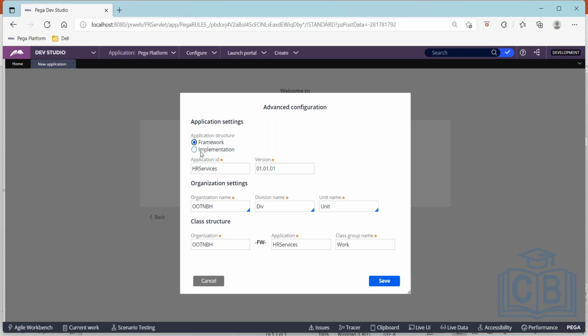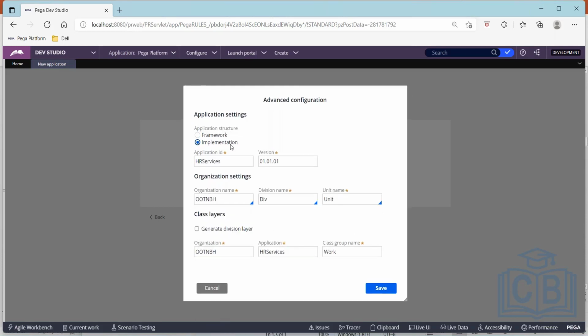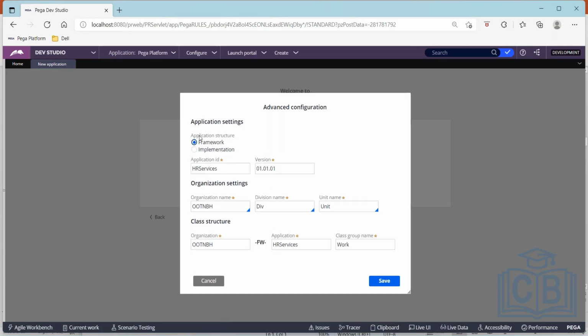So one of the capabilities of Pega platform is extensible applications, which means using this platform, you can create your own frameworks. What is a framework? A framework is nothing but a set of code, a set of rules that is available, and if required, I can reuse it. Someone has already built it and I can just reuse it. So you can decide whether there is scope of reusability for your application. If yes, go for the framework type. Otherwise, if it's customized entirely for a specific requirement, you can go for the implementation.